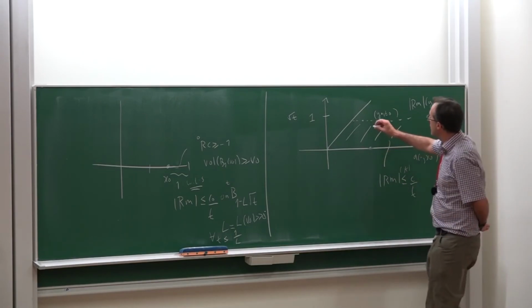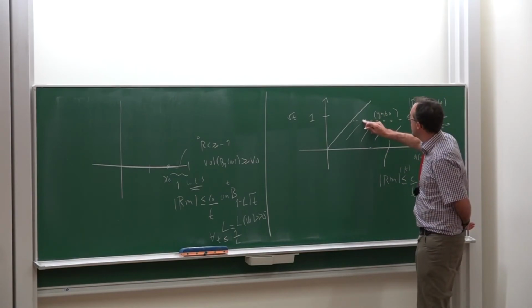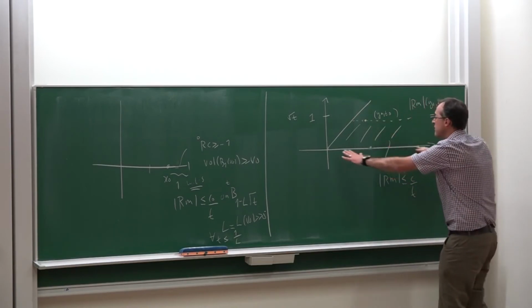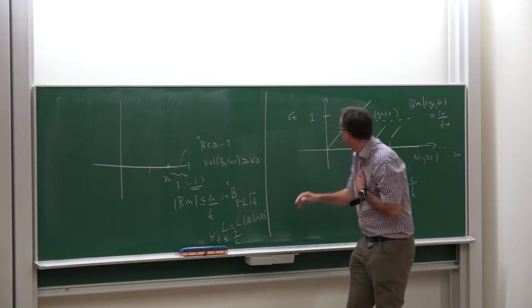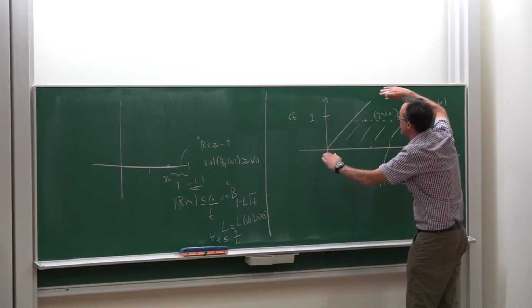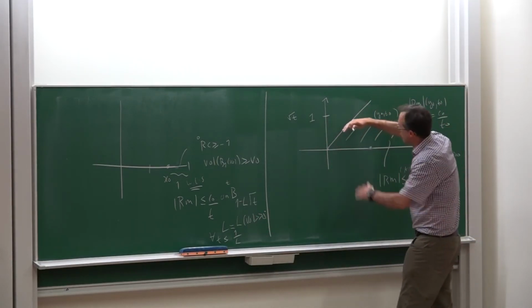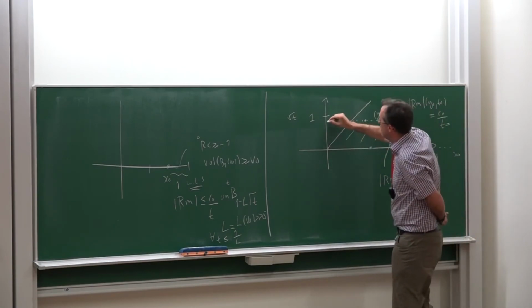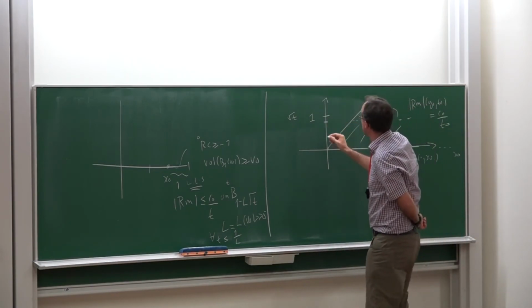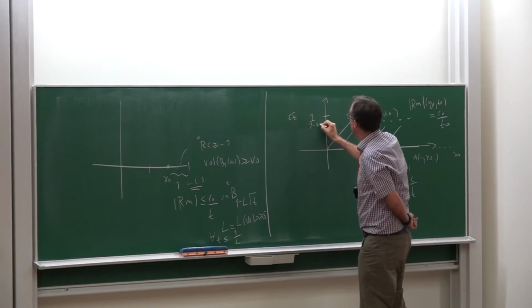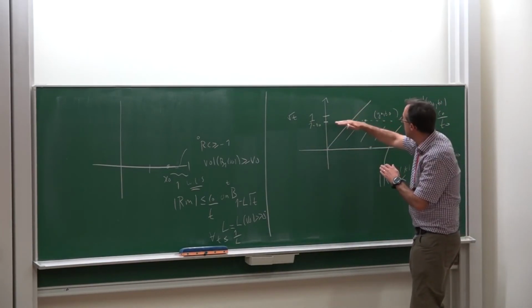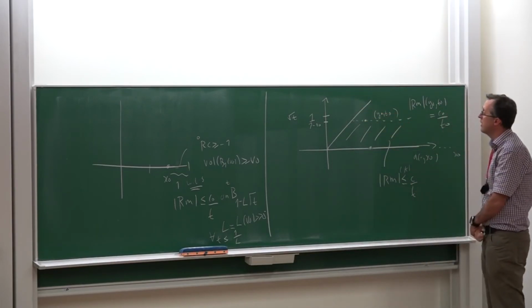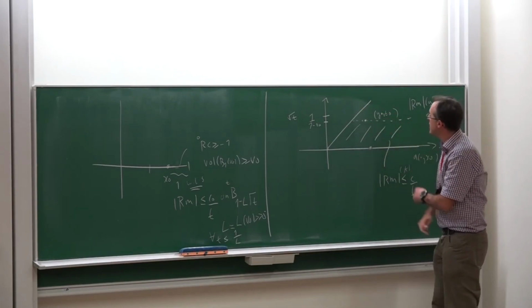Well, let's assume the point's not too bad, so it's a fair way in. These distances are getting huge when you scale, because you're only interested in really small times. And this thing here is very, very steep. So I should say very, very shallow. So the times where things can go wrong are going to be either close to 1 or a fair distance away from time 1. So let's just look at this situation here at first.